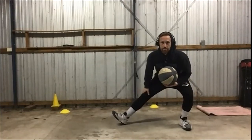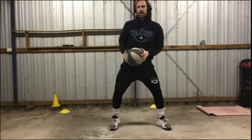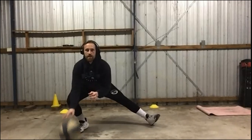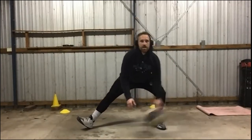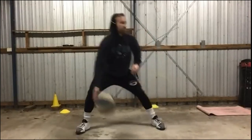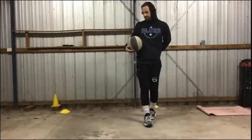I got my right heel down, my right toe up, and I'm sitting down. If you want to add the dribbling to it, it's totally up to you. The dribbling, you don't even need to do figure of eight. It could just be pound dribble, come across, pound dribble, come across. If you want to make that a figure of eight, totally up to you. Whatever you want to do, I trust you guys. So 30 seconds of that.